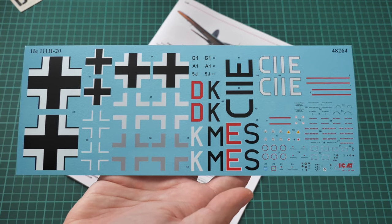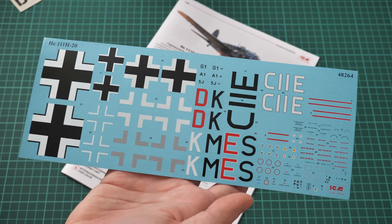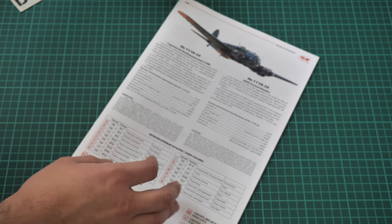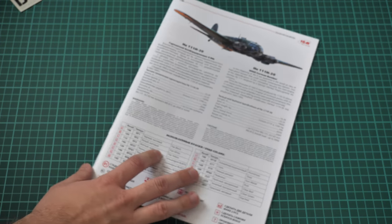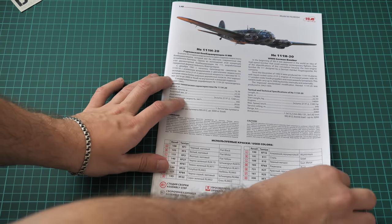We also have some stencils, and overall printing quality is really nice. There is no mention where it was printed, but it looks good and I hope it will be easy to work with. And next we are going to open this assembly manual and check what is printed inside.